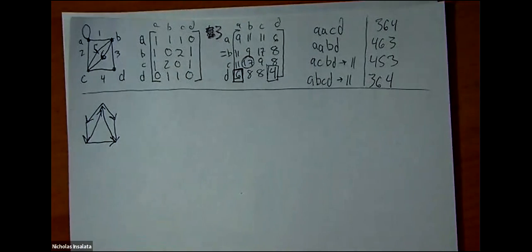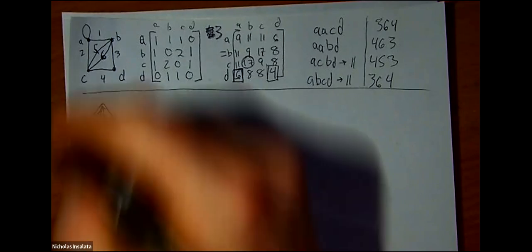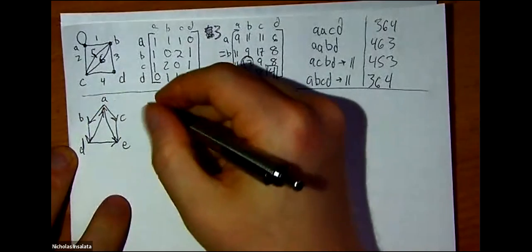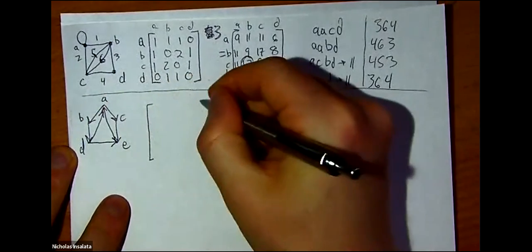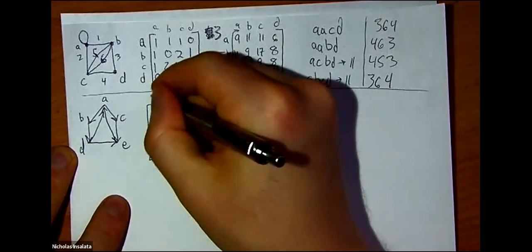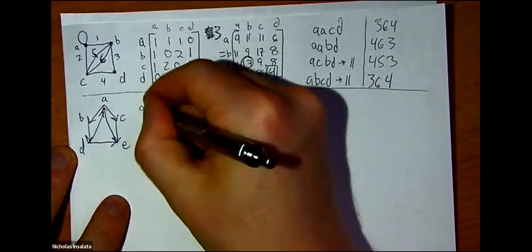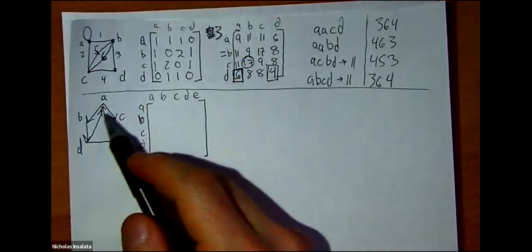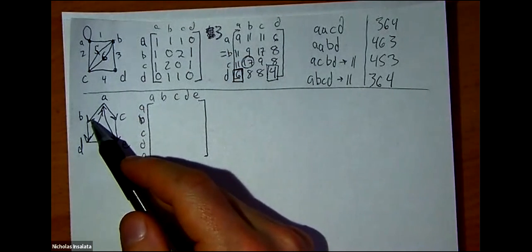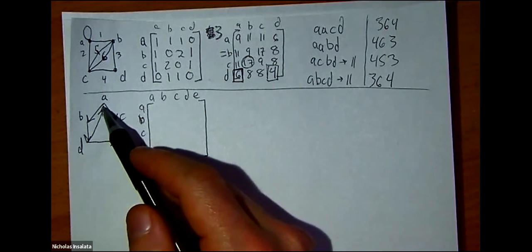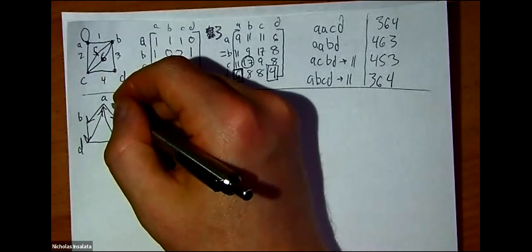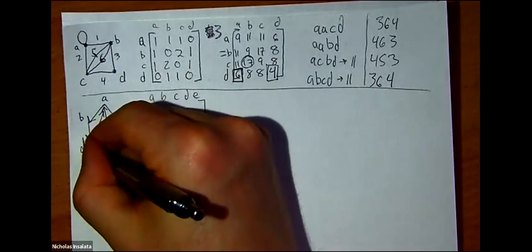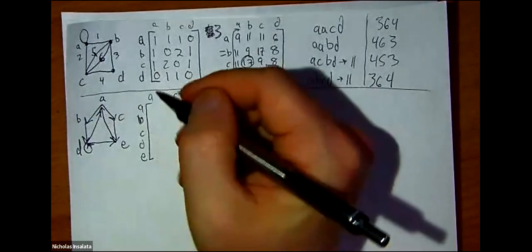Okay. So there's my little house picture, right? Let's call these A, B, C, D, and E. Now my matrix is going to be 5 by 5 this time, right? A little bigger. Okay, so let's fill in the adjacency matrix. Does A connect to B? Oh, sorry, does A connect to A? Let me do one of these. I'll do a loop on one of these guys. Let's do a loop on A. Let's do a loop on D. I'll do that. So it's out of the way a little bit.